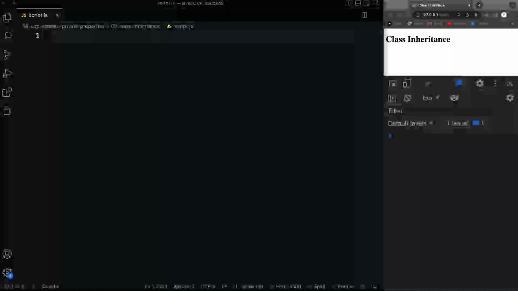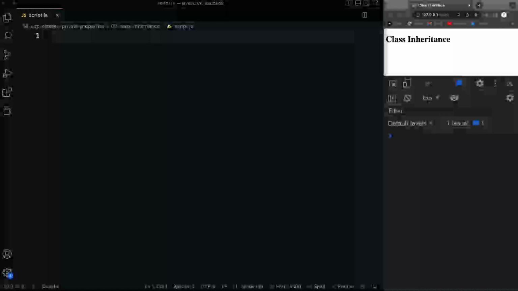Okay, so now we're going to look at class inheritance, which I think you'll find much easier than doing it with constructors and prototypes. And the reason for that is a lot of stuff is abstracted with classes. You don't have to worry about dealing with the prototypes and all that. It's done behind the scenes. With that said, I think it's still good to know what's going on under the hood. That's why I wanted to show you both ways.